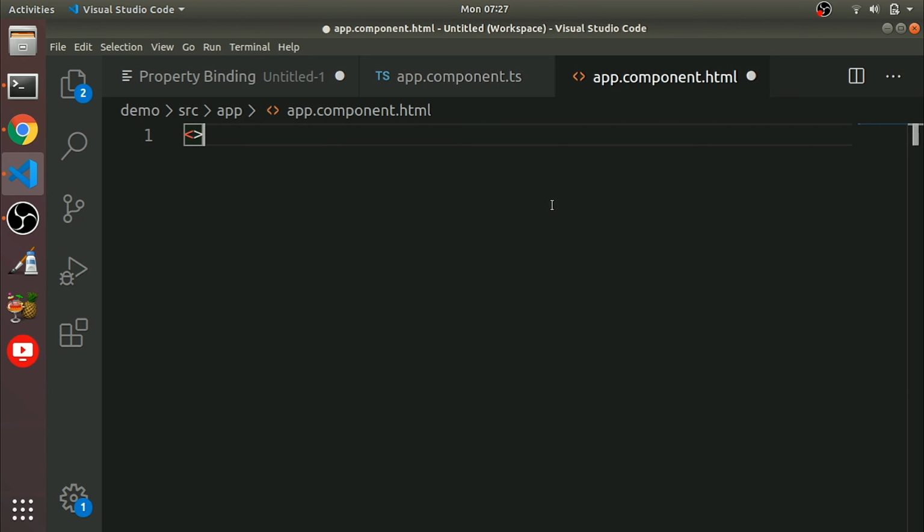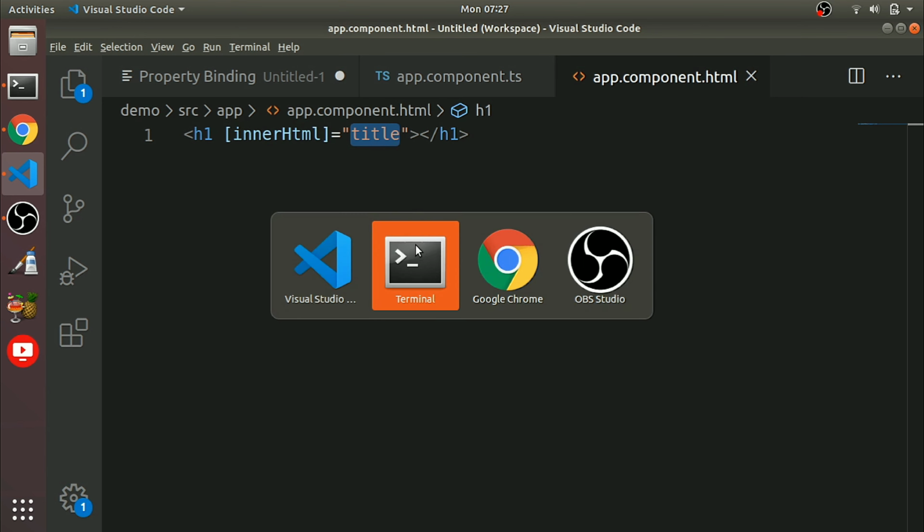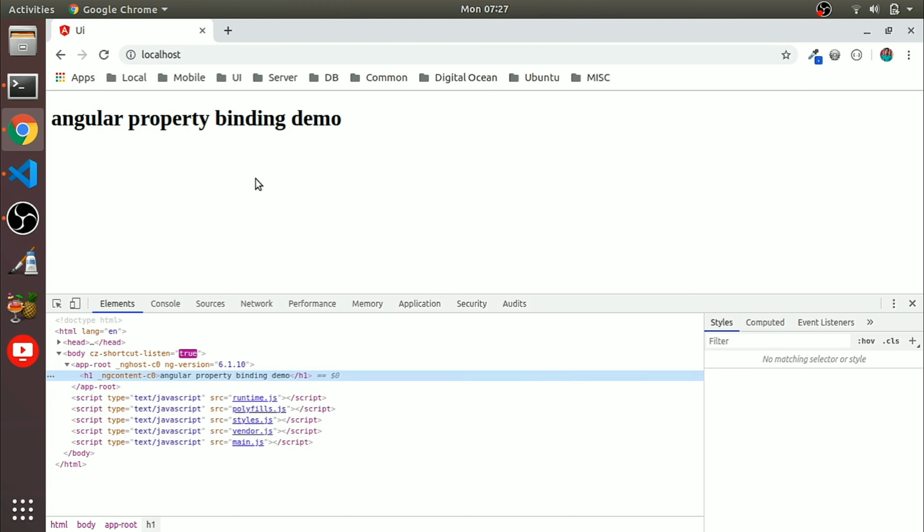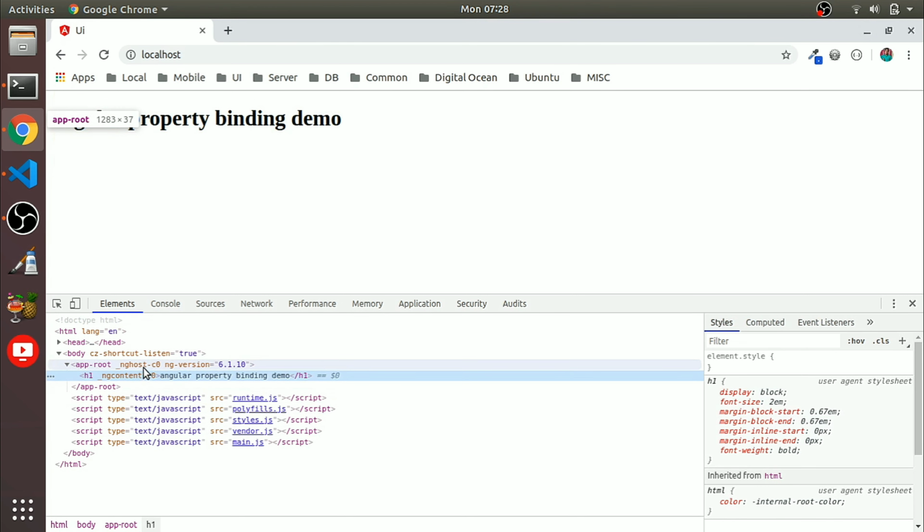Then I'll add an h1 HTML element with the innerHTML property. So what we are doing here is binding the innerHTML property of the h1 element to the title property of the component. Okay, let's save it. Go back to the browser. See, it's reflecting here, right?